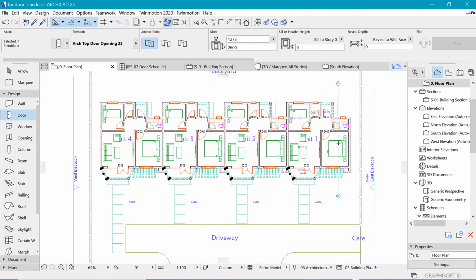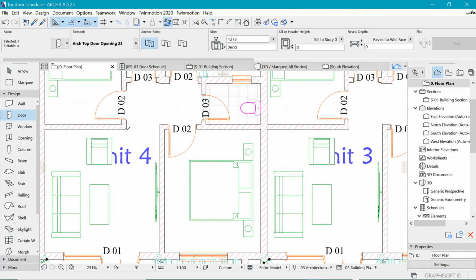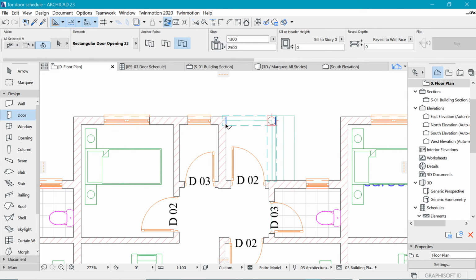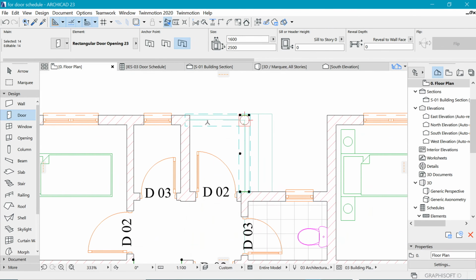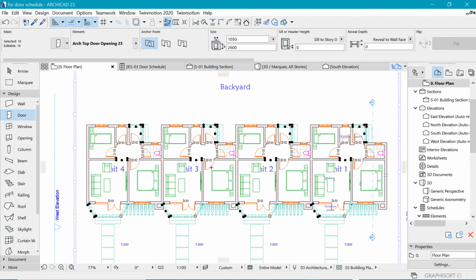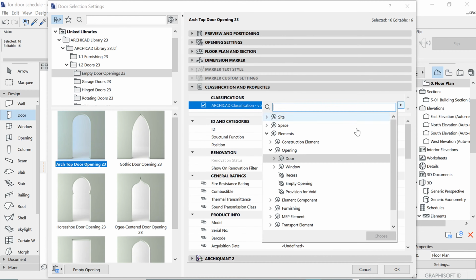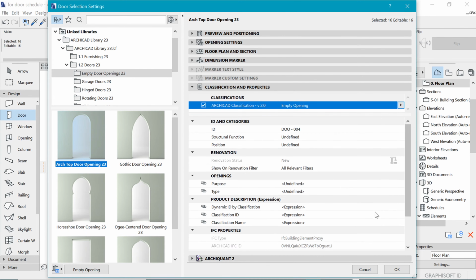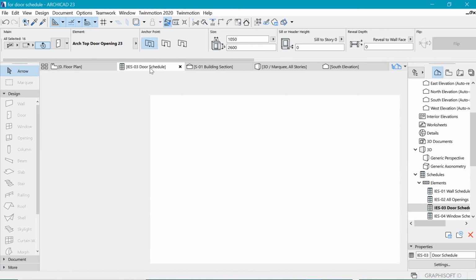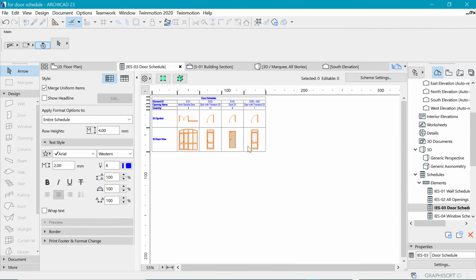Unfortunately, that process is not automated, but what I can do is to go in and manually select these doors that I know are supposed to be empty openings. So I'll go ahead and do that real fast. All right, so once you have the selection, you want to go to Ctrl T, under classification, change that to empty opening, double clicking and say OK. And those should not appear in our schedule. So now when we go back, you can see that now we have these few things right here.